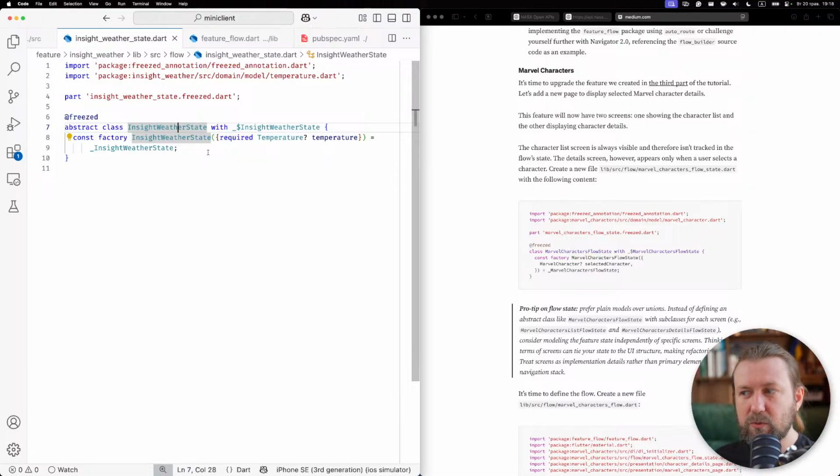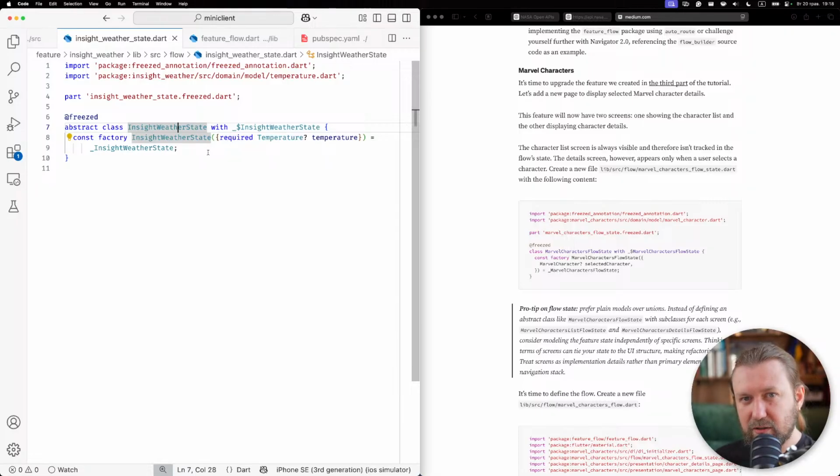And you might want to use unions here, implement multiple states for a flow. And I highly suggest you not to do that, because if you create a state per screen in your application, you kind of couple your flow state to navigation stack, to pages. And I find that's rather limiting.